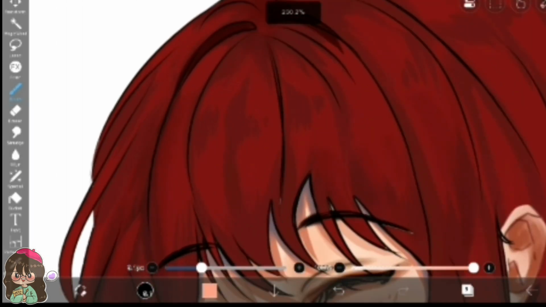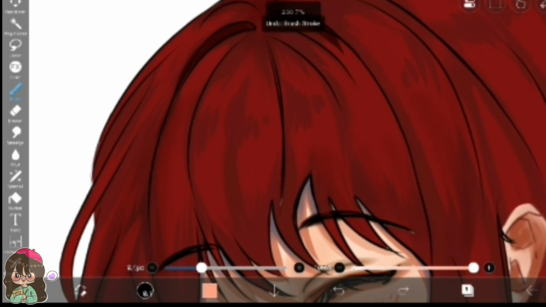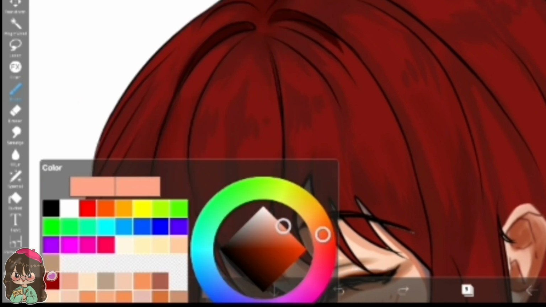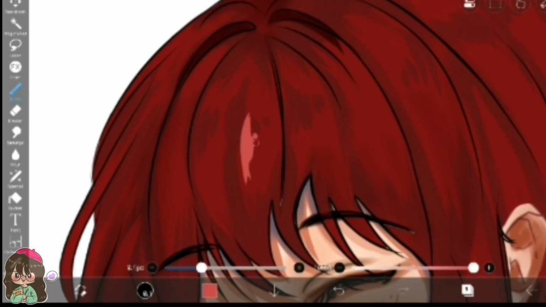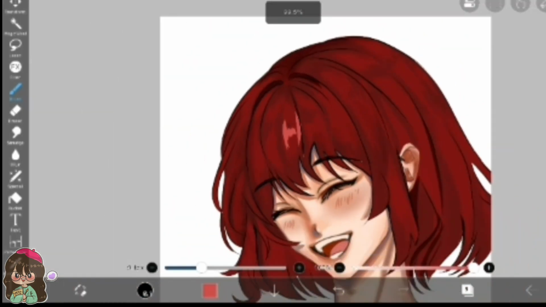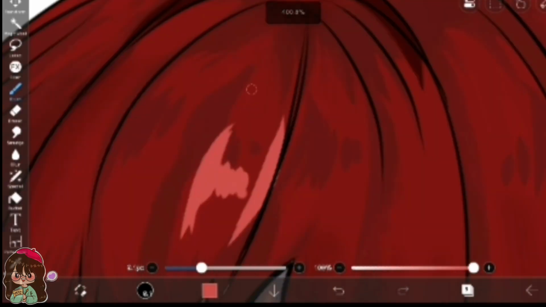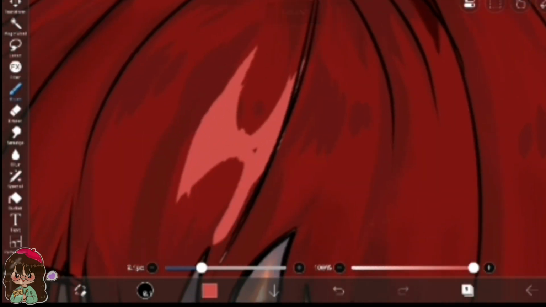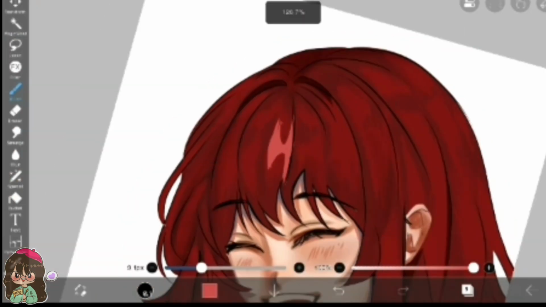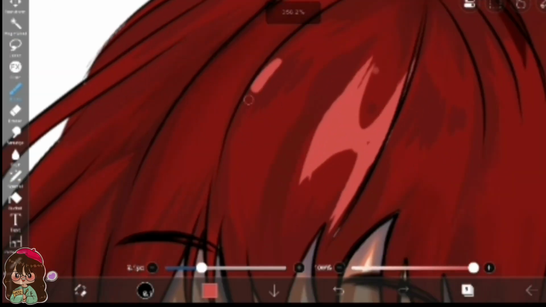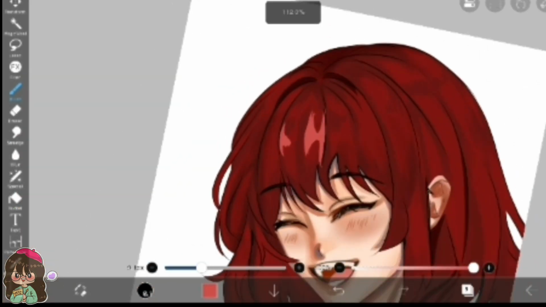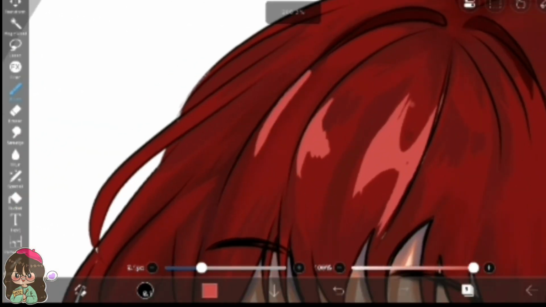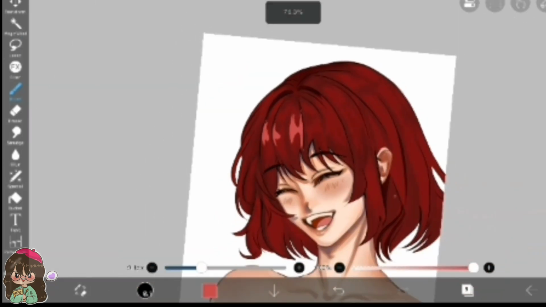Once it's time for the highlights, I'm going to use the same techniques that I used for the shadows, but instead of using dark colors, I'm going to opt for lighter colors. How light or what type of highlight you want to use totally depends on your style. Here I'm using a lighter shade of the red, but in some cases whiter highlights look really better and glossy. But for this one I am choosing a lighter red shade because for me it looks very natural and suits my preference.